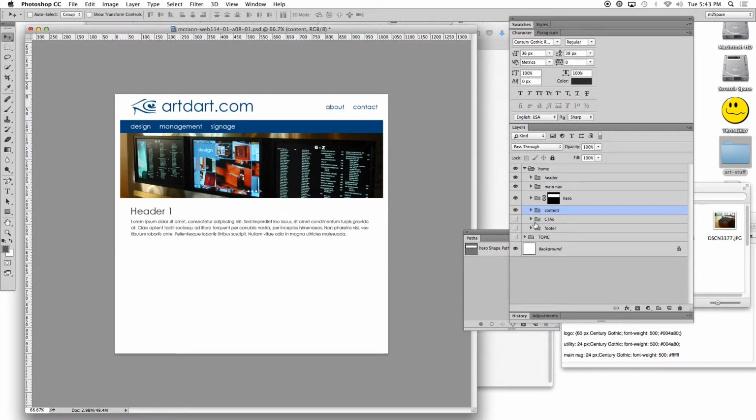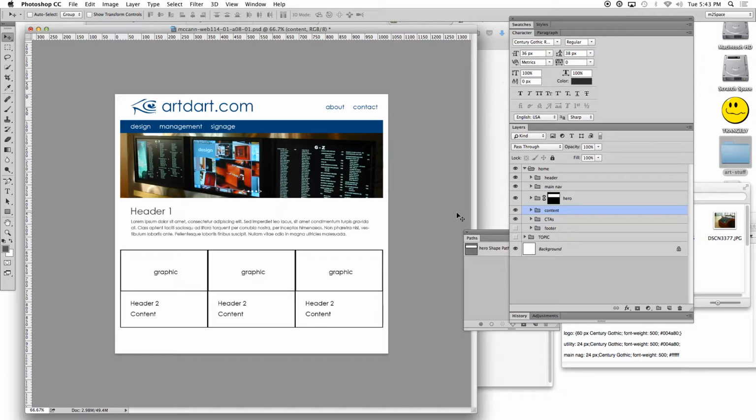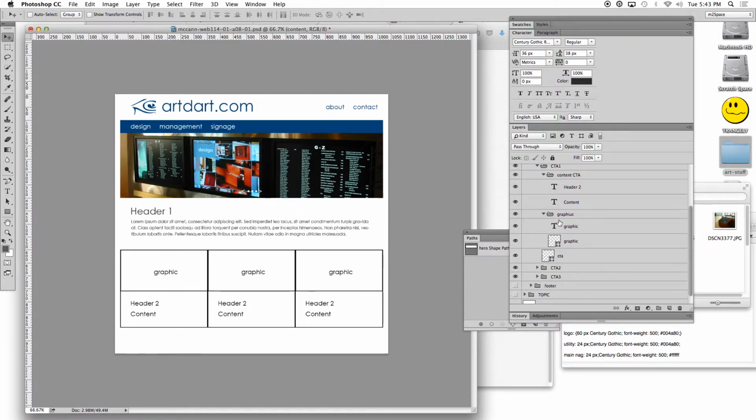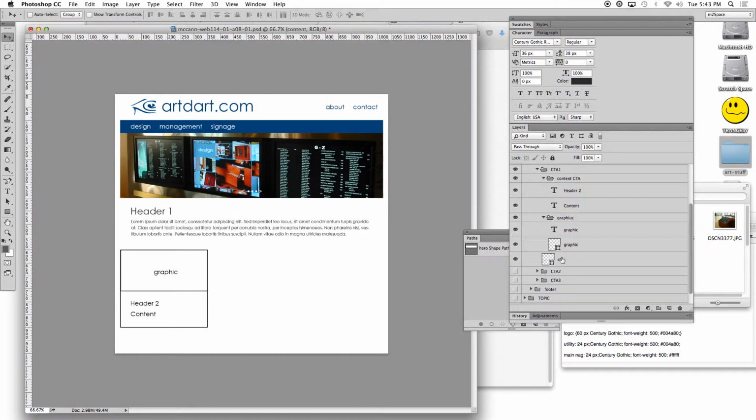Okay, I've got my content moving along, I've got my CTAs. Now the same theory as we did last week, where you create one CTA and then duplicate it, I'm going to just style one CTA and then use those basic styles to be replicated. So for this assignment, at this point right now, just focus on dealing with one CTA. And just to make it easier, turn off the other two.